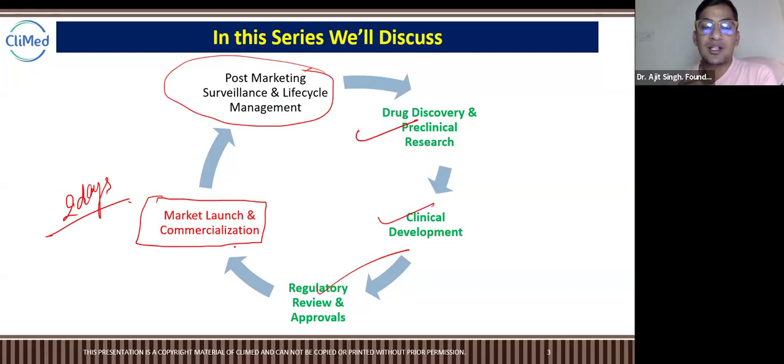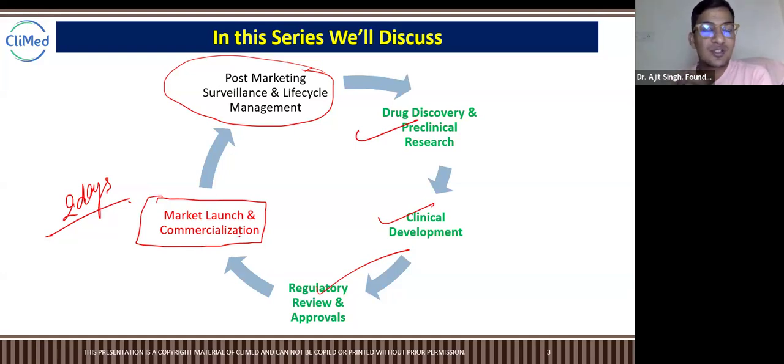Because market launch and commercialization is really a big deal to understand. So today I'll be taking you through the questions and some important understandings about market launch, timelines, SOCs, and a lot of other things, stakeholders and all. And then tomorrow I'll be covering a complete market launch of a product, along with some more facts. So you can easily understand how the market launch and commercialization, pricing, a lot of things are there, right?